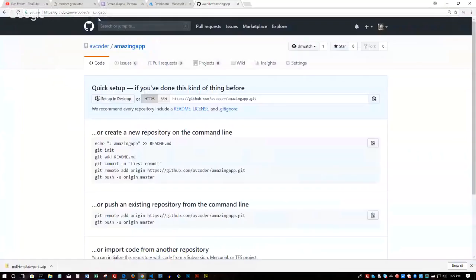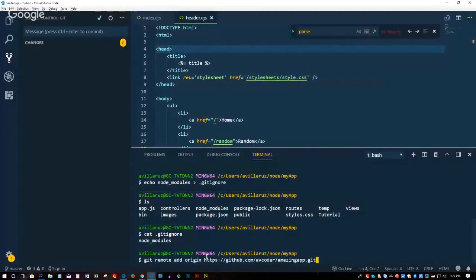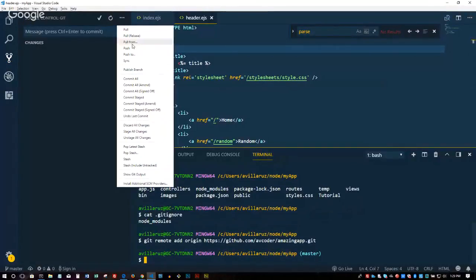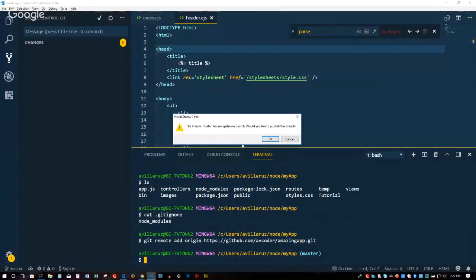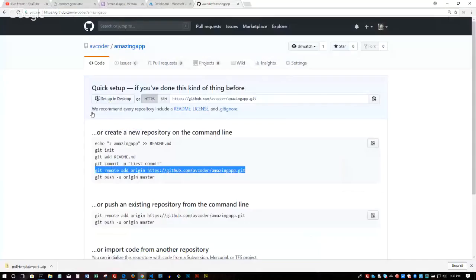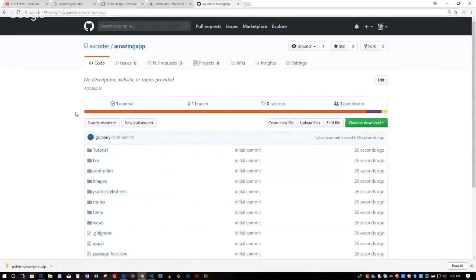Now this is the only thing where I have to use the command line. I have to type in this one. I don't know any other way. Copy that, go into my command prompt, paste it in. Enter. Great. Now to push, I can go here and say push. It'll be confused. Don't worry, say OK. And then it'll push it to the right thing. By the time this finishes, I should have finished. So here's my Git. If I refresh it, there, my code.